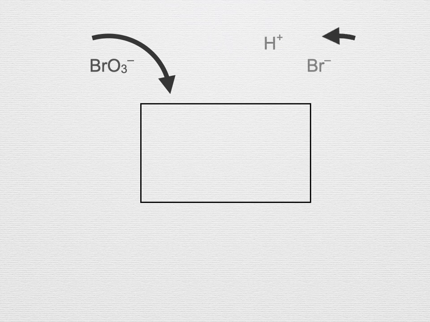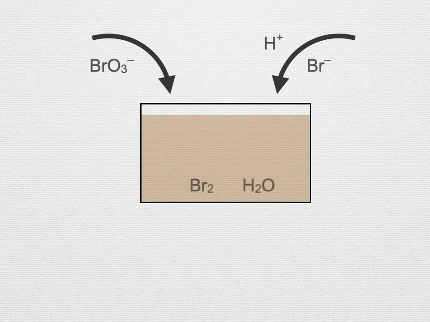One well-studied chemical process involves the reaction between bromate and bromide in an acidic aqueous solution. The first study of the kinetics of this reaction goes back to 1899. Pour in an aqueous solution of sodium bromate. Pour in another solution of sodium bromide with some acid in it. Stir it up and watch what happens. At the beginning, the solution is clear, but it slowly starts to develop a dark reddish tint, which gets darker with time. This is the bromine being produced. Apparently, the reaction products are bromine and water.